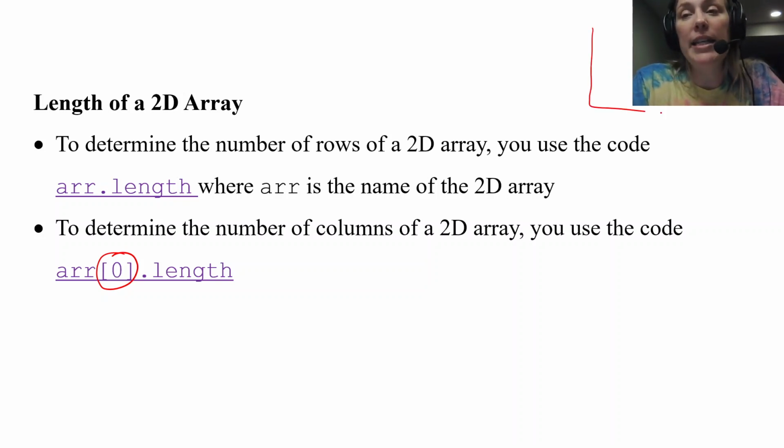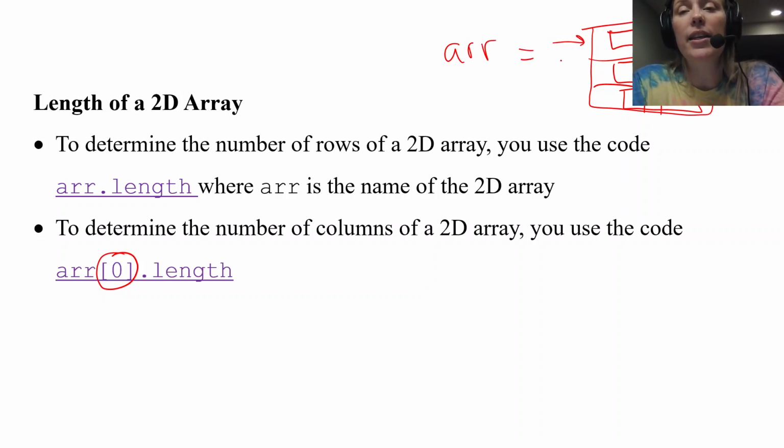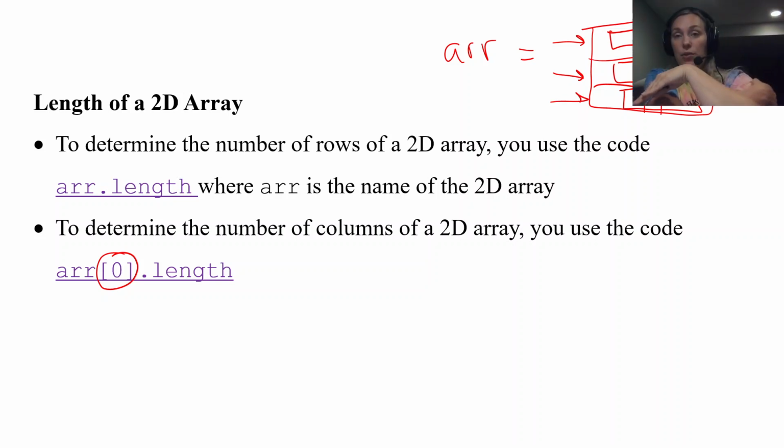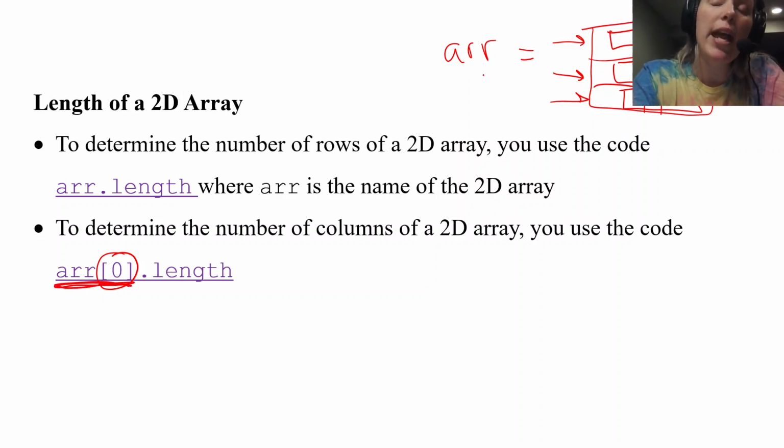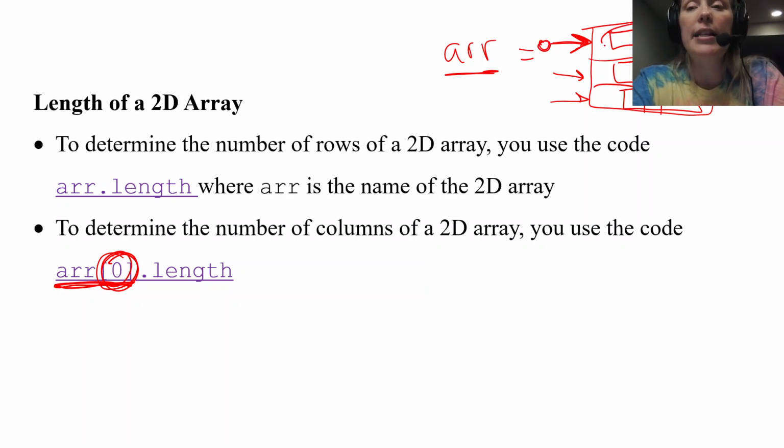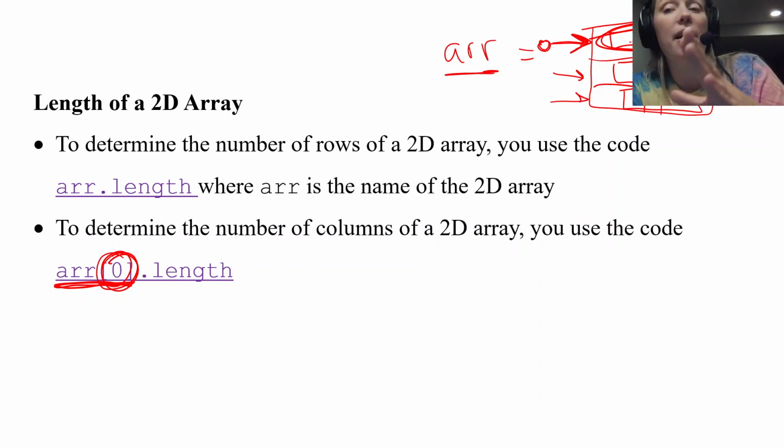And why is that? Well, remember, it goes back to a two-dimensional array being an array of arrays, right? So when we did our 3x3, if this was ARR, ARR.length has three rows, so that's going to return a 3. But when you do this, you're saying, okay, go to ARR, focus in on the first row, index 0, and tell me how many elements are in that array. And that array, in this case, has 3, which represents the number of columns in your two-dimensional array. So the difference between those is huge, and you absolutely must know it backwards and forwards for the AP exam.